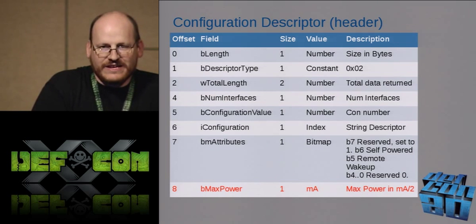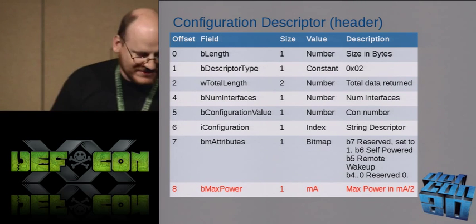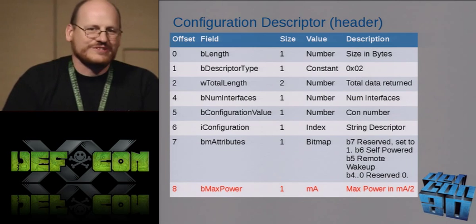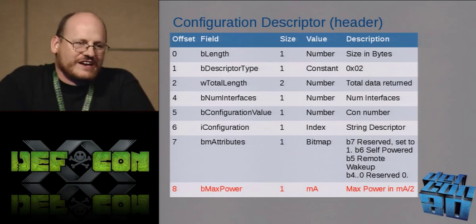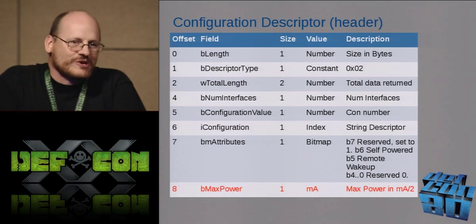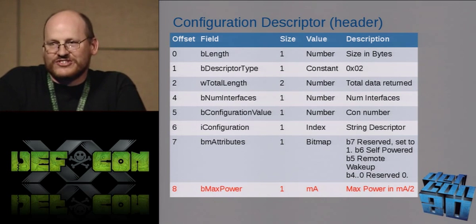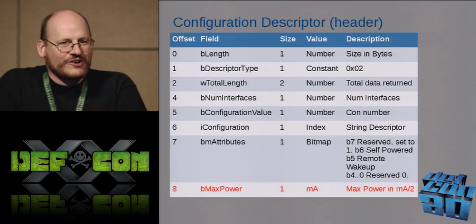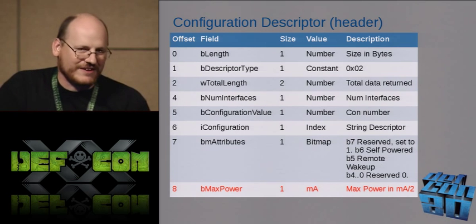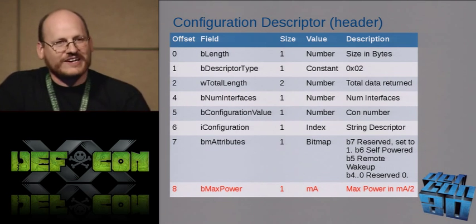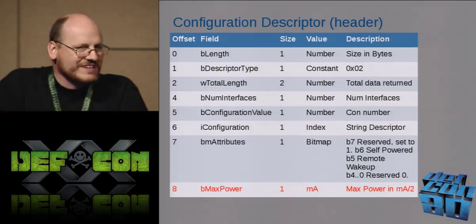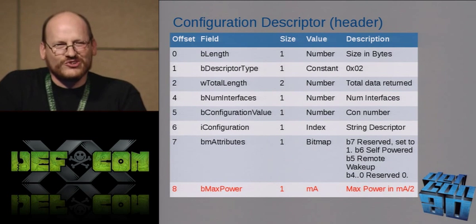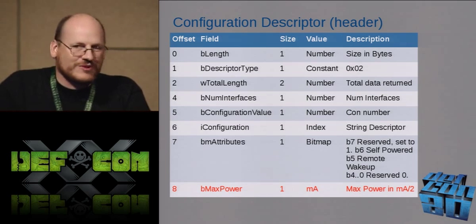Now, if you're going to make a little device, say something kind of like this, a little preview, that is going to fake another device, obviously I have some electronics that are going to require a little bit of power of their own in addition to whatever my thumb drive takes. Some people might be tempted to just crank up that power. Don't do that. The problem with that is if you crank up the power and your port cannot provide that much power, it won't enumerate your device. So usually 100 milliamps is pretty safe, and it's probably enough anyway.